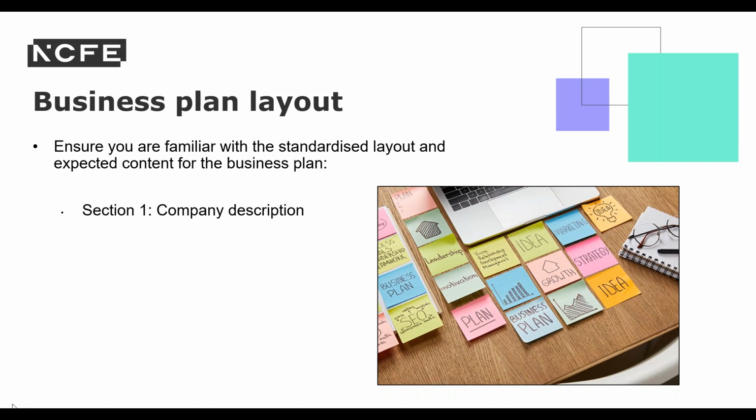Section 2 will focus on market analysis. And in this section, learners could include information about the market in which the company operates, also thinking about what the new target market might be. They can detail the industry profile, identifying competitors and the current competitive environment and any potential suppliers. Learners should be encouraged to research the made-to-measure handmade shoe industry to identify potential competitors, thinking about the size of the market, is it growing or shrinking, and also to start to identify who buys custom-made shoes. Is there a presence already online for handmade shoes?